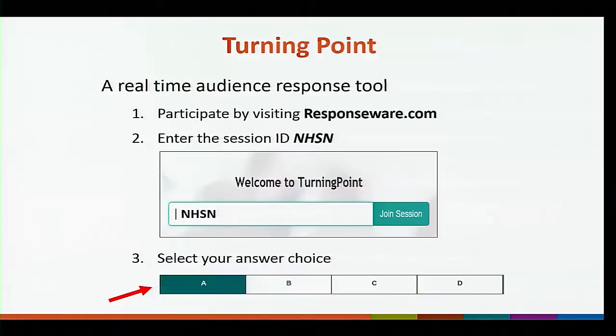As a reminder, you may use your clickers on your tables. We're going to have several case studies in this session. So either log on to responseware.com using any web browser to join. If you've already logged on to responseware.com, then you are good to go. If you close that browser, you can just open another browser and type in responseware.com with your session ID as NHSN. For those of you in the room, you can either use your clicker or your smartphones.